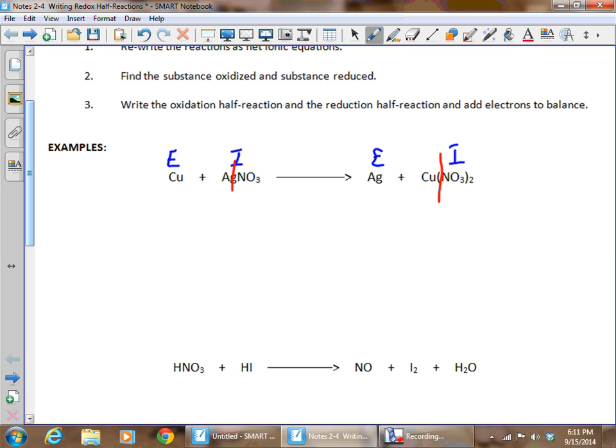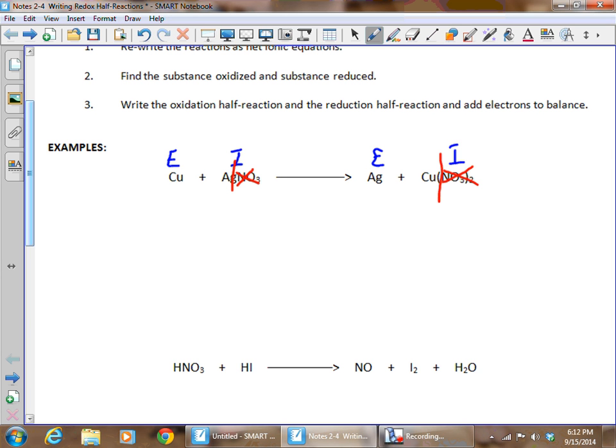And one thing I do as a shortcut is once I decide how they're going to ionize and what's going to split, if you will, then I want to look for my spectator ions before I write them down in the ionic equation. It just saves me a little bit of time. So look for something that occurs on both sides of the arrow as part of something that ionizes. So you're only looking for the things you slashed through. And if there's something in both of these substances, even though they aren't the same number, then they're going to drop out as spectator ions. And if you notice, both of these nitrates are going to drop out as spectator ions.